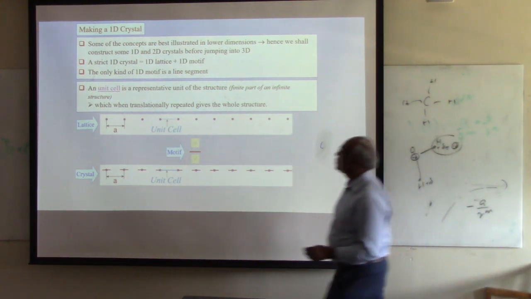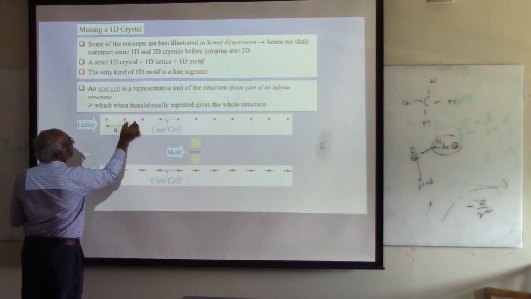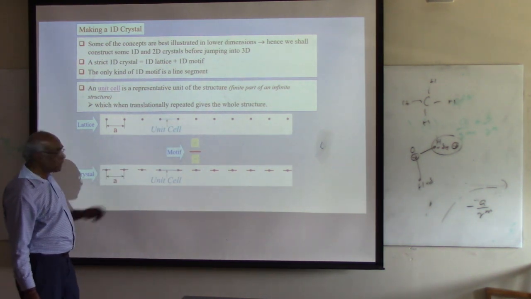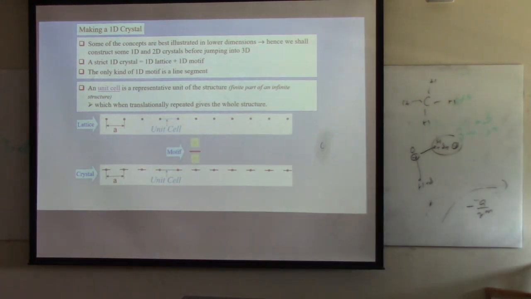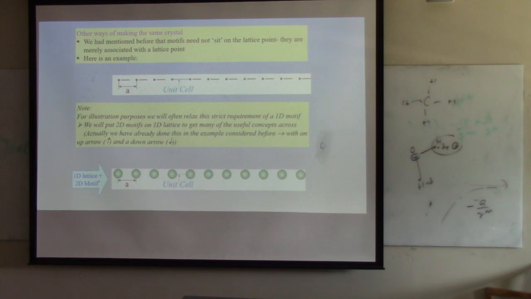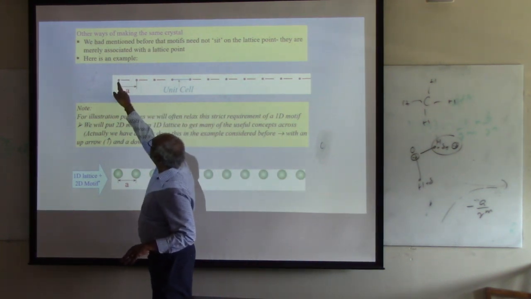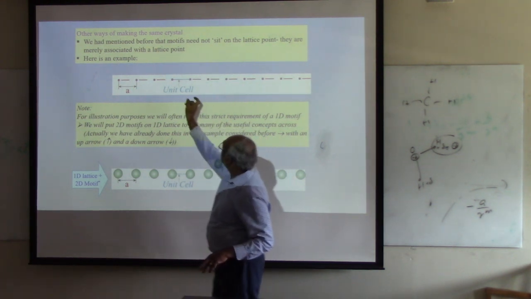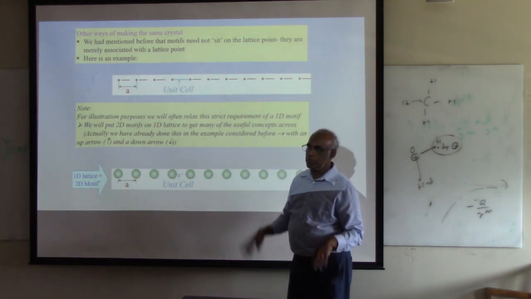So you can see this one definitely is the unit cell, right? If I move from here to here, you can get the next point and so on. So that's the unit cell. Is that clear for everyone? So let's do some clear examples, then you get the idea. Like I said, these don't have to be exactly at the center. You can put this motif somewhere here, exactly like that. Right? So then again you can see, you can translate. The unit cell is for the lattice, not for the crystal. Right?